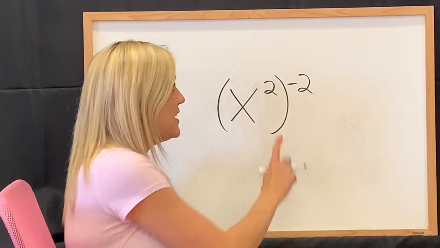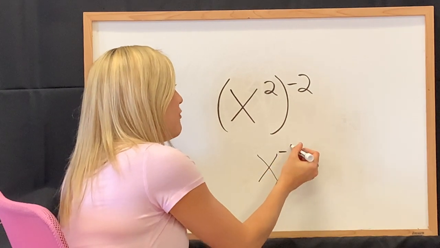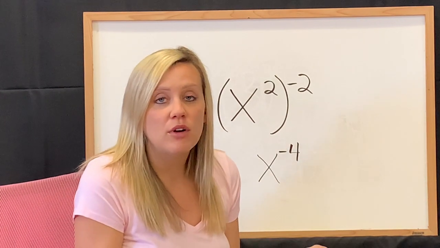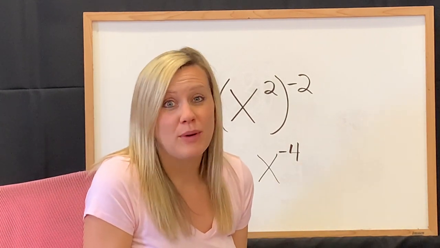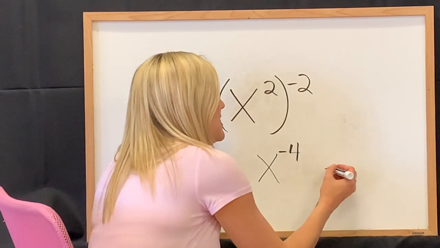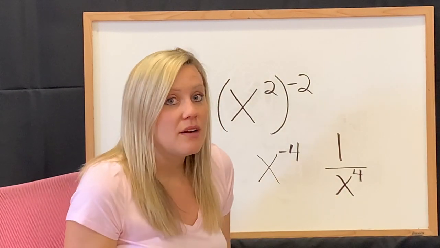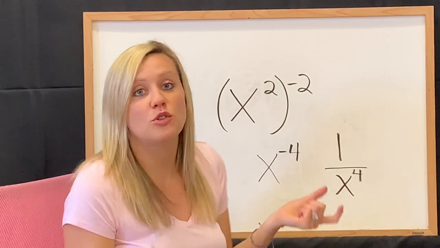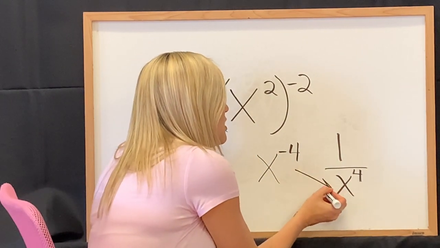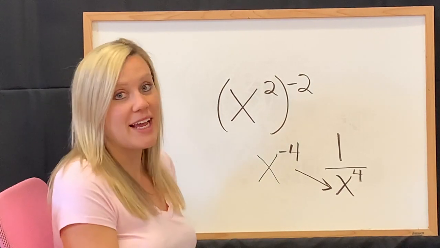So what you should have done is taken these two numbers and multiplied them together to get a negative 4. Then all you have to think about is, oh, a negative power, that's not proper. That's not the proper way to write it. So we need to take this because it actually means division. So we're going to stick it down here, divided by x to the 4th power, and we're going to put a 1 up here because there's no other numbers or variables left. Basically, you can just think that this moves to the denominator when it's negative because it means division. Okay, let's try a couple more.